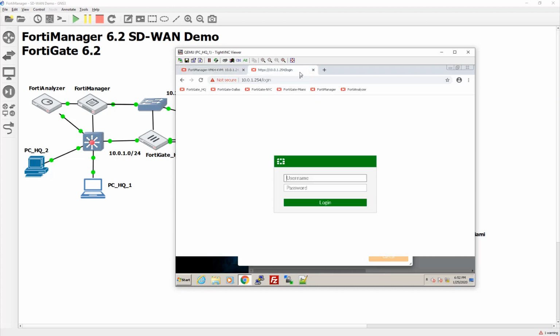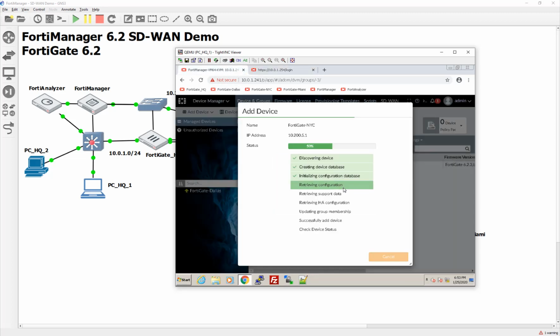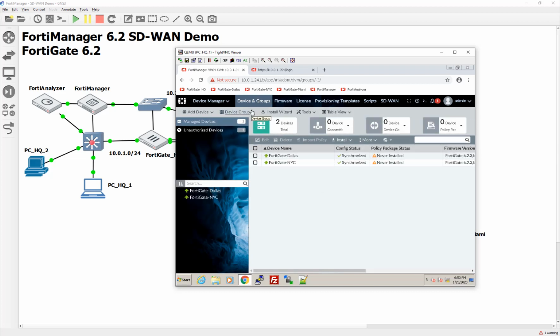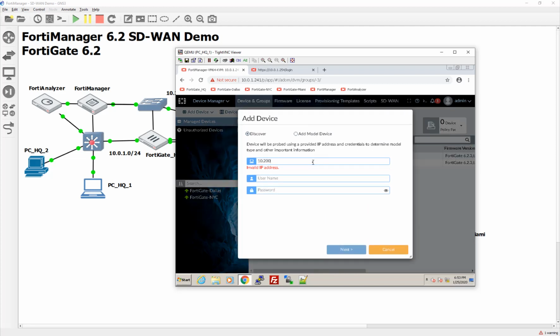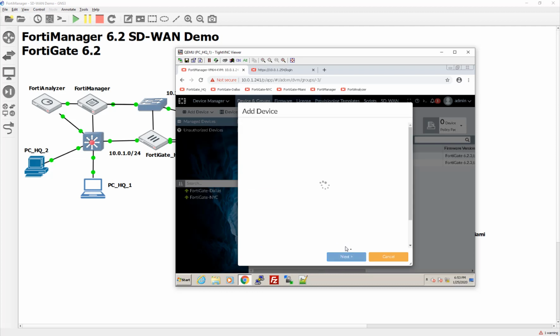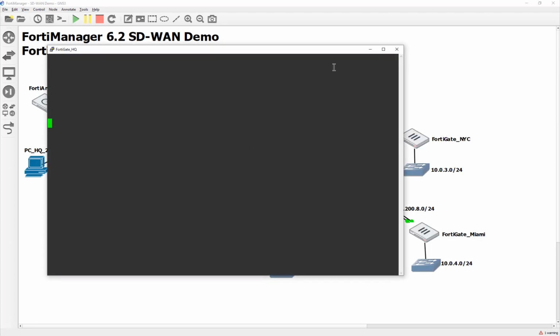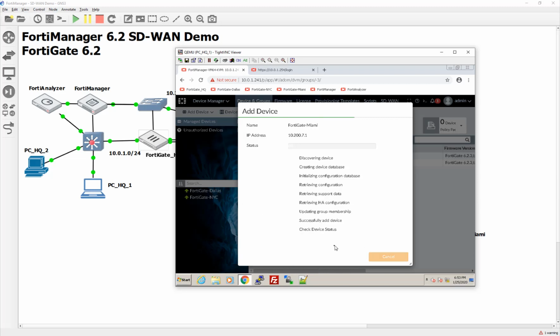All right. Just like before. And this is now going to say invalid. Just watch. And I'll have to fix that later. Not a big deal. Okay, perfect. We'll say import later. All right, and let's go ahead and get our Miami one. So we'll say add device. We'll do the public IP address of the Miami office, so 7.1, and our super secret credentials. Hope I typed that in right. Yeah, that headquarters FortiGate is just freaking out on me. Sorry about that, guys. Here we go. Miami. Hit next. Let it do its thing. All right.